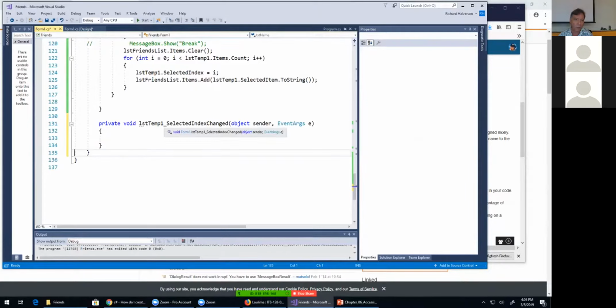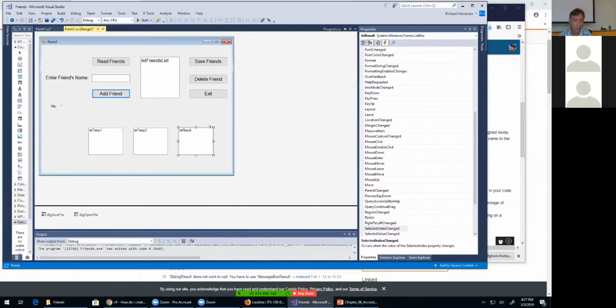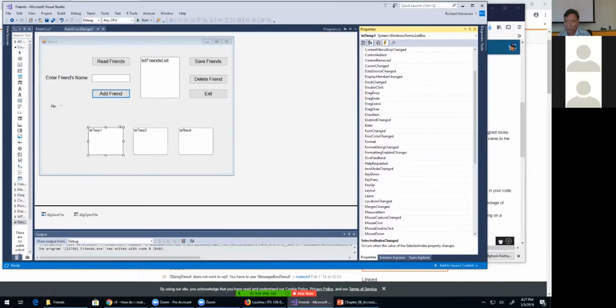So here's another one, temp1 selected index. That would be this one, temp1. So click once on that, and make sure you're in events. And you go down and find which event it is. There's a lot of events, but this is the one that we want to get rid of. So just click there, delete, delete, delete, backspace, backspace, backspace till there's nothing there. Hit enter, and now it's gone.